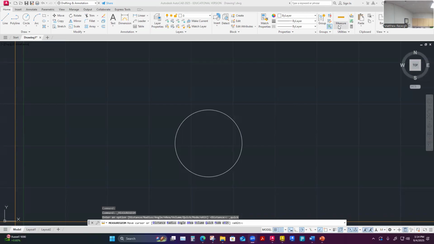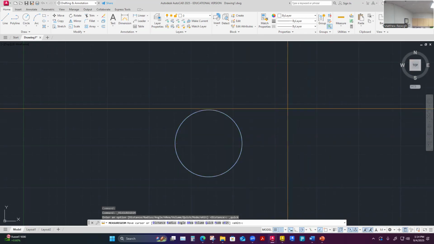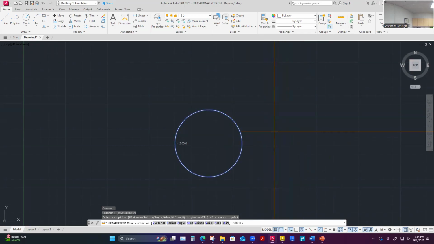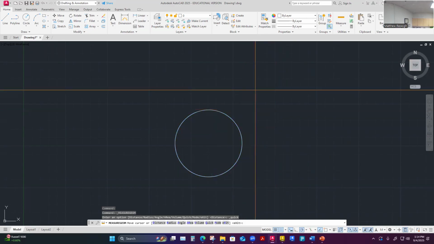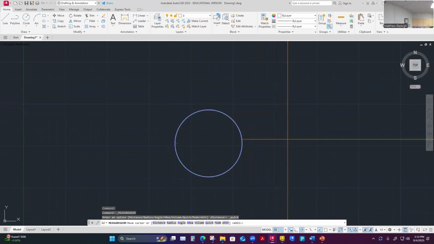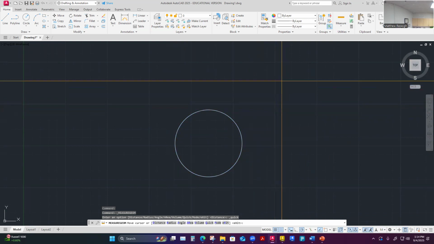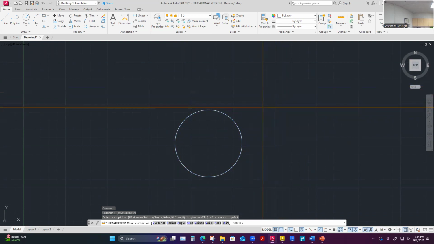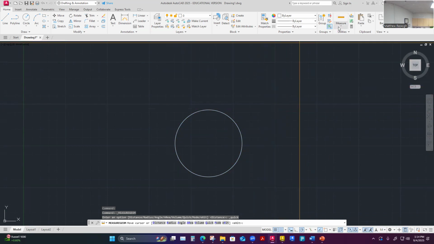Sorry about that. Back to the measurements. This quick measurement is kind of handy. It's spitting out the only measurement that's really associated with this, that it's a 2.00 radius. So yeah, this I use. Sometimes I use this when you have a lot of content in your drawing area. It can get kind of busy because it's measuring wherever your pointer is. So you can get a little more accurate if it's specific things you're looking for.